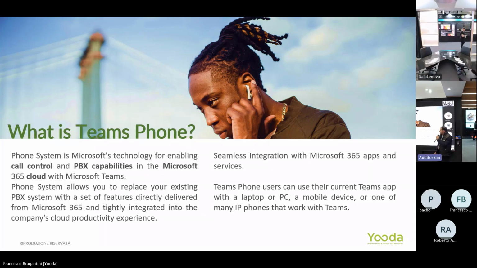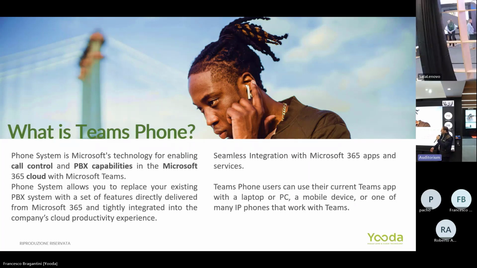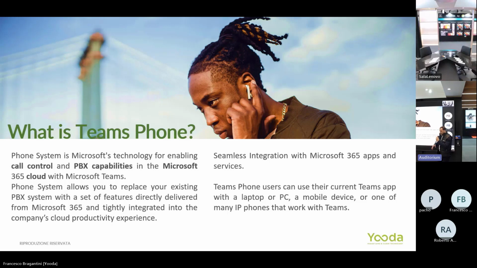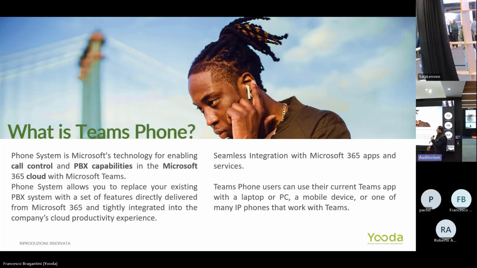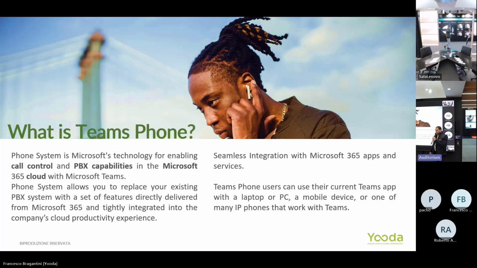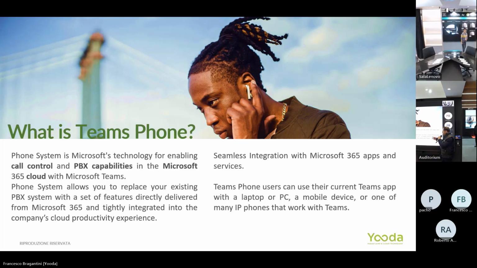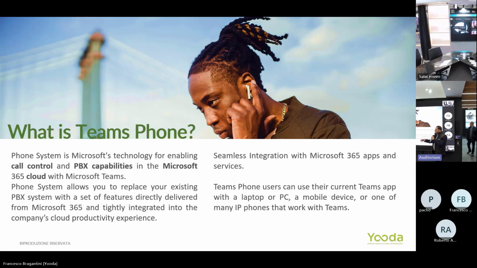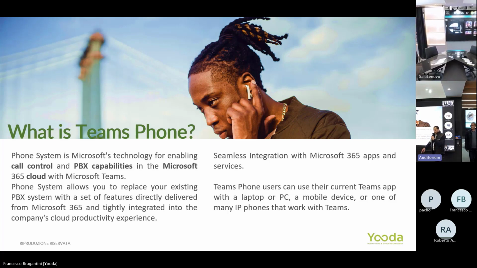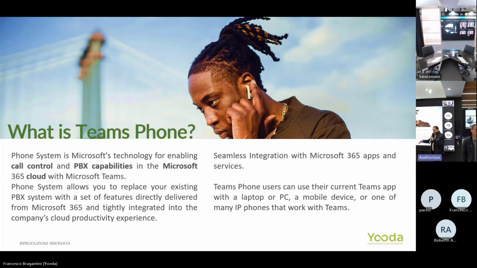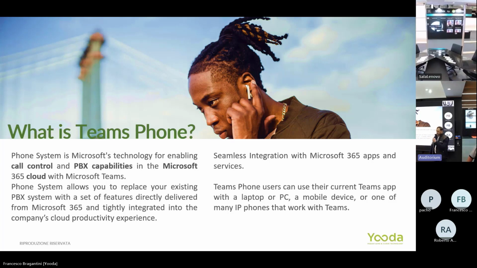One benefit of Teams phone is that you can actually use it on your PC, or you can have a number of devices connected to it, as happens with other Microsoft solutions, okay? You can use your laptop, you can use mobile devices, you can use IP phones specifically built for Teams, okay? Or third-party IP phones. We'll see some of that later.